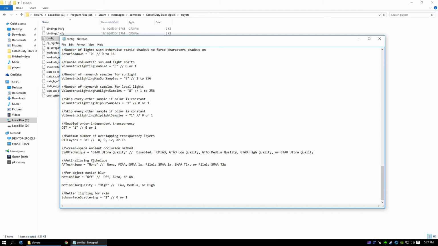Here we go. I think it's the anti-aliasing technique. If every time you exit out of the menu and you go back into it, it turns anti-aliasing back on to any of these. My buddy had FXAA. My other buddy had Filmic. This is a huge hit on your performance, and okay, in single player, it might look prettier, but in multiplayer, it really doesn't matter if there's a little bit of jaggies. Like, it's just not that important. It's just such a big hit for such a small thing.